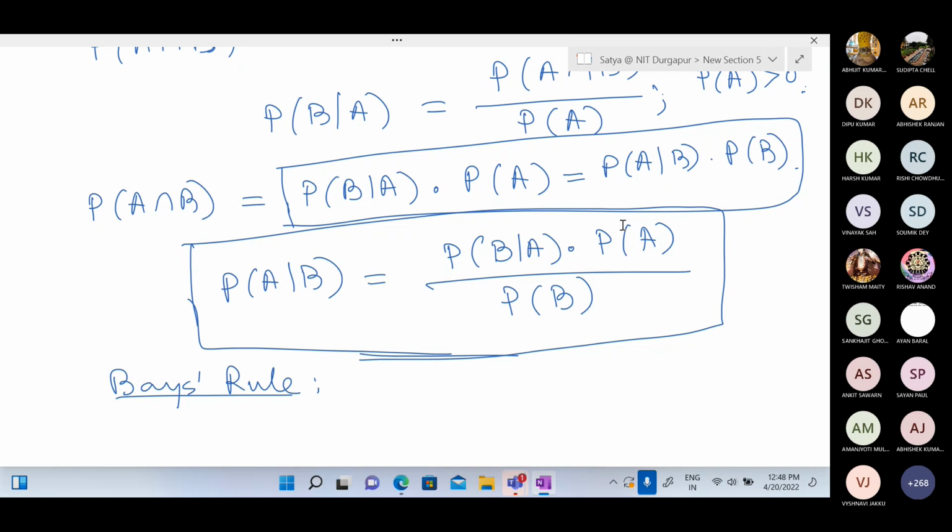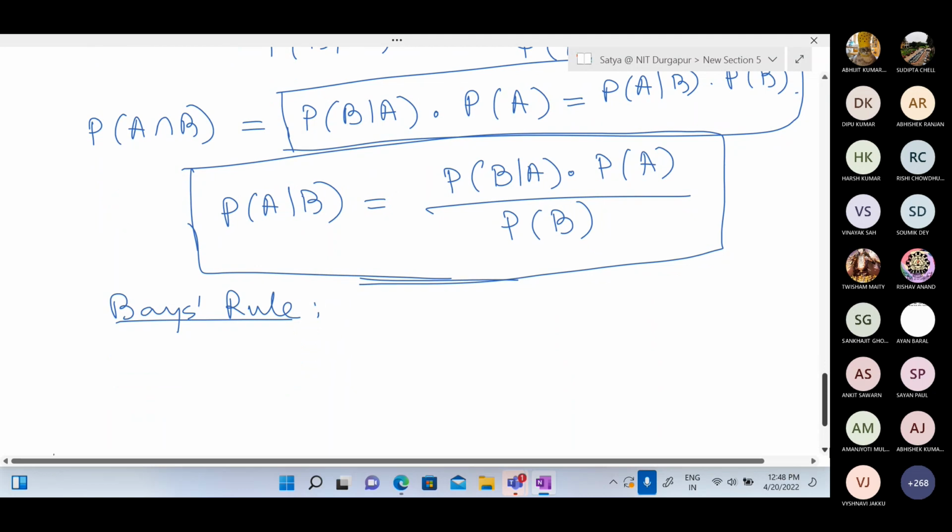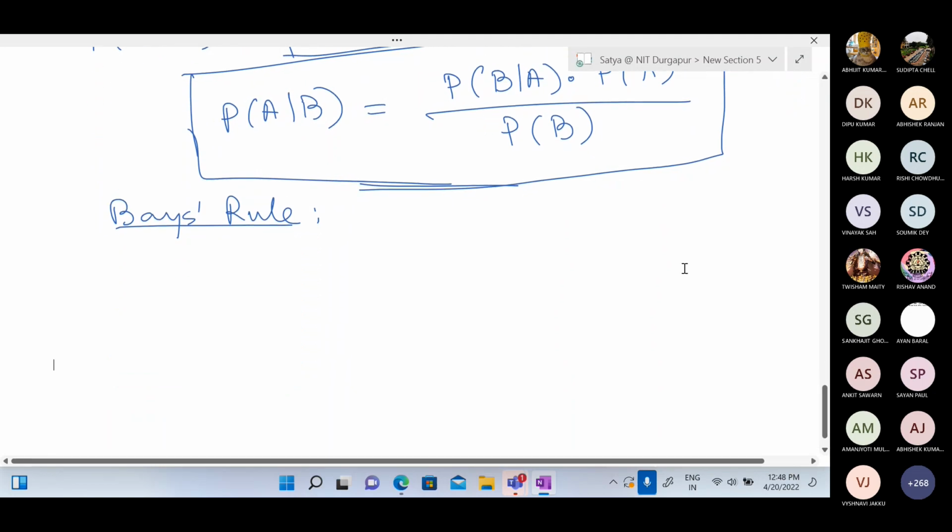Everything I am writing here is properly written in the assignment I am providing you. You can see that. The last theory is Bayes theorem. Whatever I have given so far is called Bayes rule. Using this Bayes rule or some generalization of it, we get Bayes theorem. We are going to discuss that. It will not take too much time.